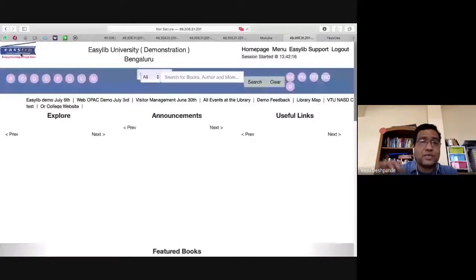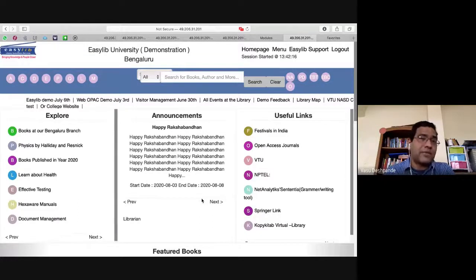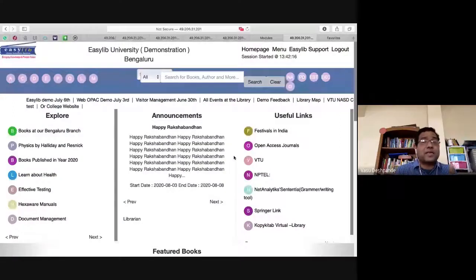As we said again, just to conclude, the advantage of using this Easylib 6.4 as your web OPAC plus the library website is that the information is easily updated. But the limitation is that WordPress and Wix have a lot more power. So maybe the best thing, if possible, is to build a WordPress or Wix site and from there, link it to Easylib. So that is the best of both that you can use.